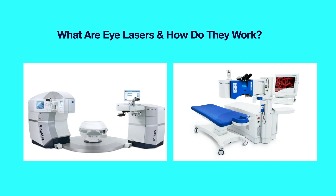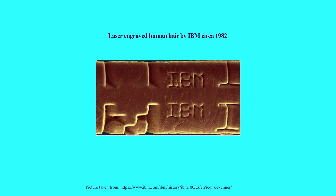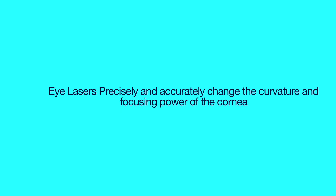Now that you know how the eyes work, let's see what eye lasers are and how they work. Modern eye lasers have incredible accuracy — accurate enough to engrave words into human hair. IBM, who were early pioneers of laser eye surgery, engraved the words 'IBM' twice on top of one another on a single strand of human hair. This is a highly magnified electron microscopic image of that hair strand. These lasers, instead of burning living matter, break the chemical bonds in a very thin layer on the surface of tissue, effectively disintegrating it without causing any heat damage to the surrounding tissue. Eye lasers correct glasses prescriptions by accurately changing the shape, curvature, and focusing power of the cornea — like carving the contact lens prescription onto the cornea.